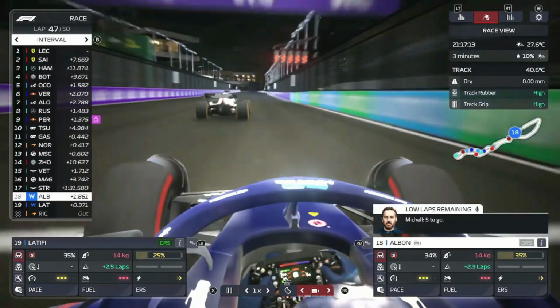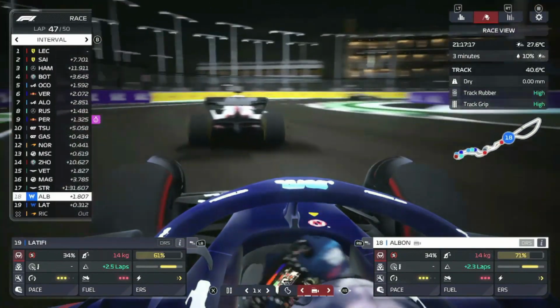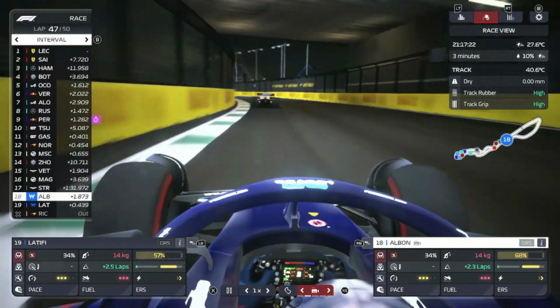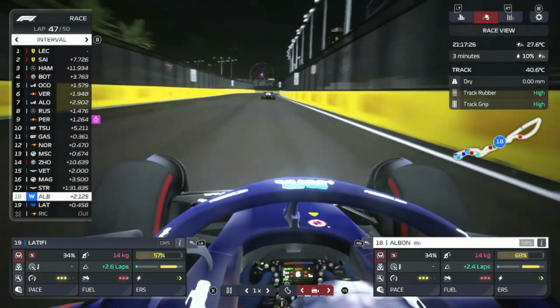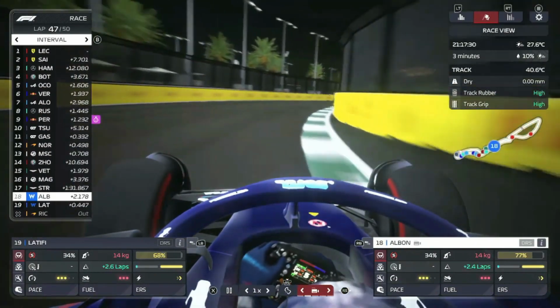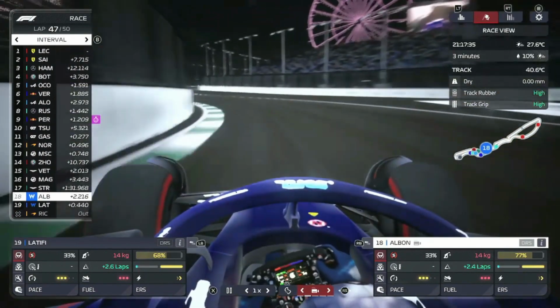5 to go. If we follow him through, we should be okay. We're going to maybe go for a DRS pass into turn 1, which would be awkward because we'd have to get out of the way again. We just need to stay on the back of him, let him tow us towards Lance Stroll, and if we can get a dramatic late race pass on Stroll, we'll be okay. I think we'll be fine.